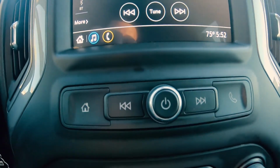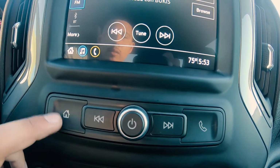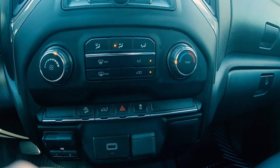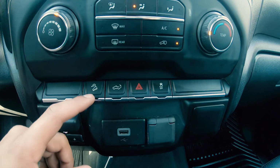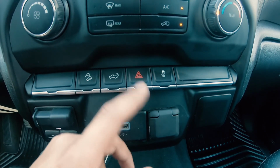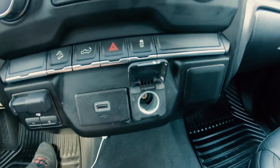Moving on to the bottom of it, got the radio controls here. Volume, change it, answer the calls. Alright, right here we got the climate control. Very simple. It's not the one where you could each choose, right? But it does the job. Right here we got the hill assist. We got the tailgate, so you open up the tailgate. The hazards, and we got the traction control. This package comes with just one USB and a 12 volt output right there.